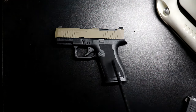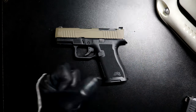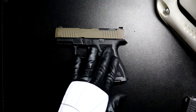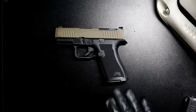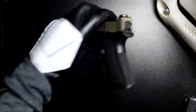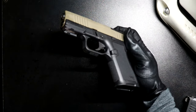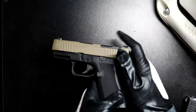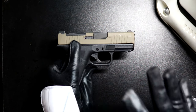Coming on down to the pistol grip, the texturing on this, the stippling, gives you just enough grip, a nice little rough sandpaper feel to it. And it's not just on the left and right sides, it is on the back and on the front as well.